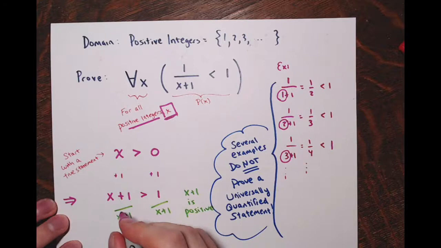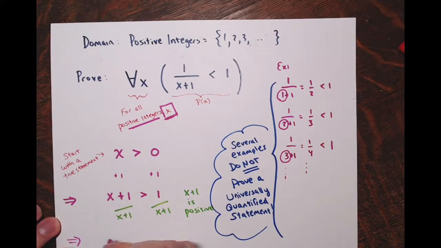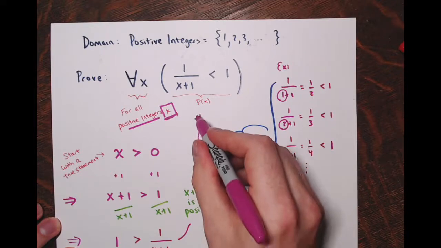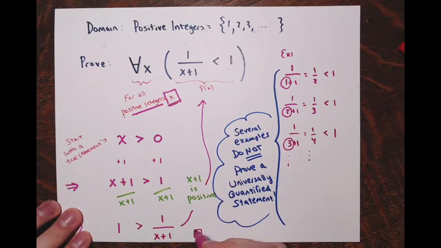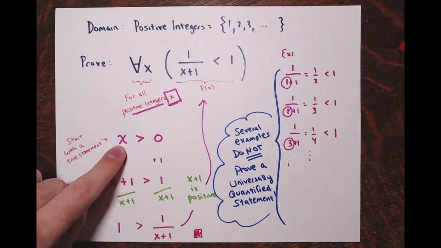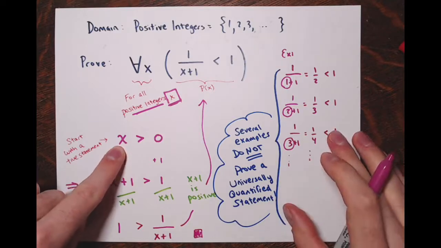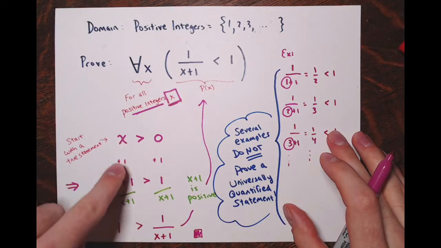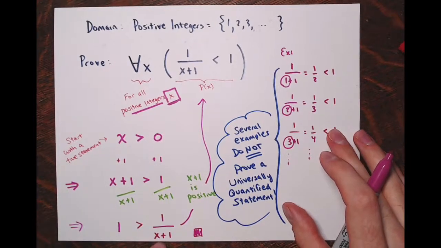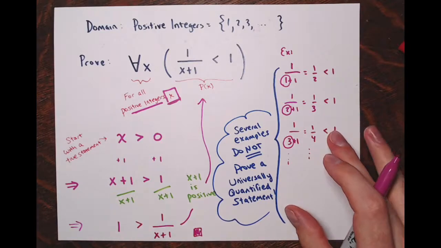And so now I have on the left side, right, anything divided by itself is 1. I have 1 is greater than 1 divided by x plus 1, which is the same as that statement there, right? Just switch the sides. 1 over x plus 1 is less than 1. And we're done with the proof. I have shown you that if I take, and this is really not just for positive integers, but for any positive number, any positive number called x, it's going to be the truth that 1 over x plus 1 will be less than 1.